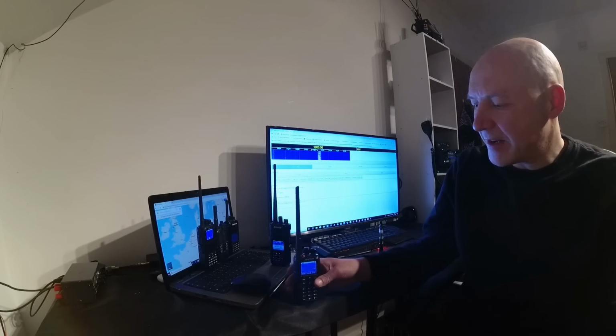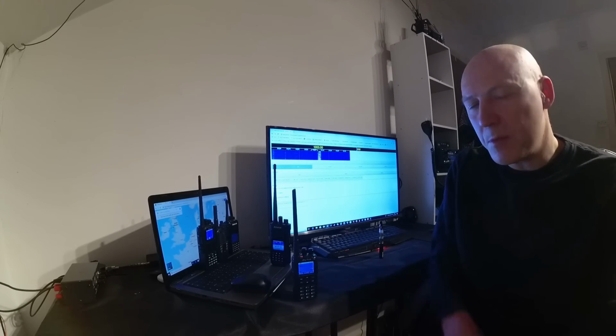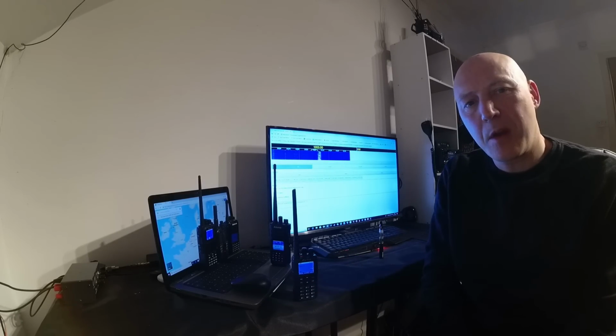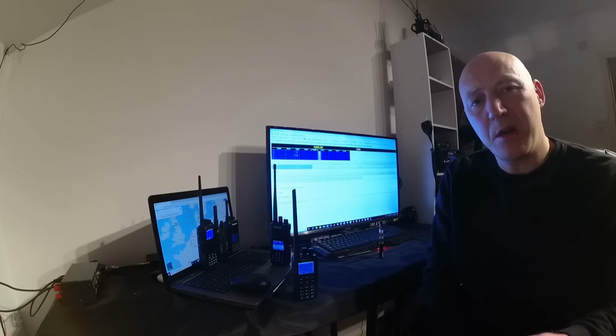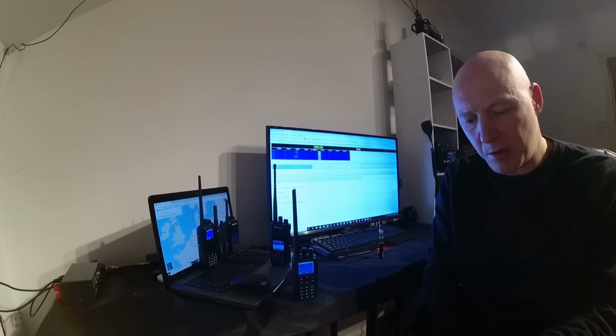It's a dual band FM DMR radio and I've had it now for about 4 months, so I've got used to programming it, and I'm going to let you know what I like about the radio, what I don't like, show you around the hardware and probably make a few demo contacts on it. So stand by to see what I think about the radio.